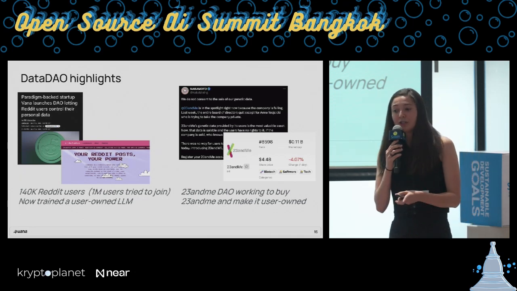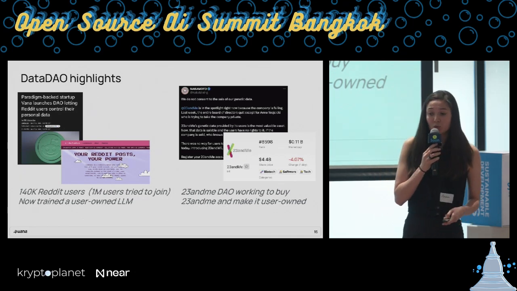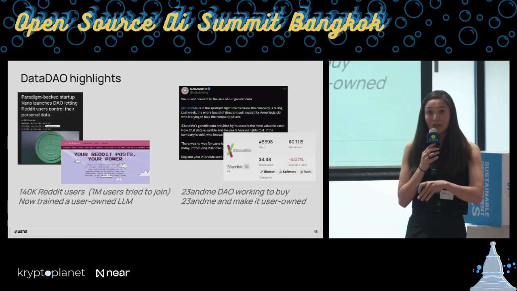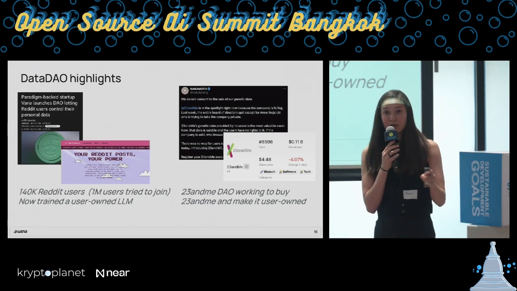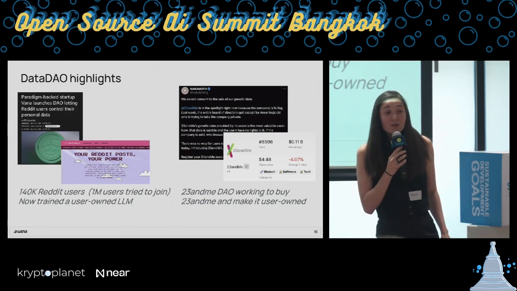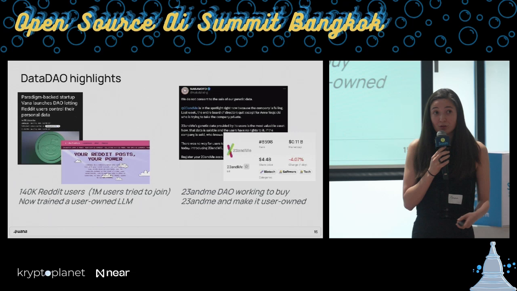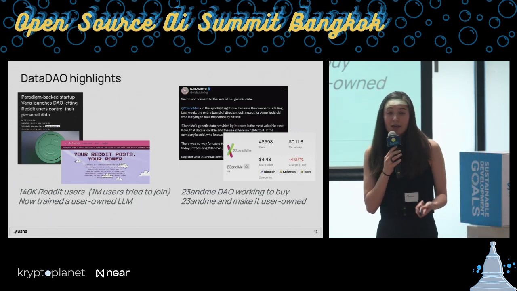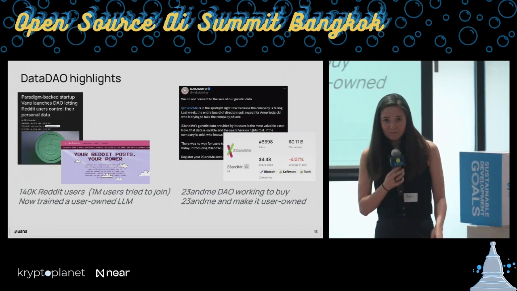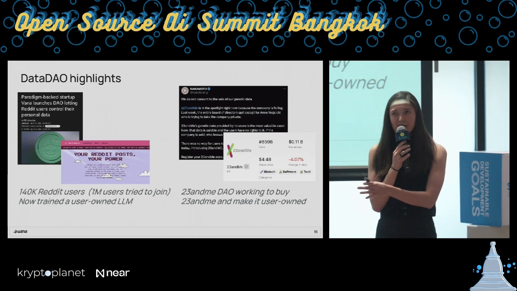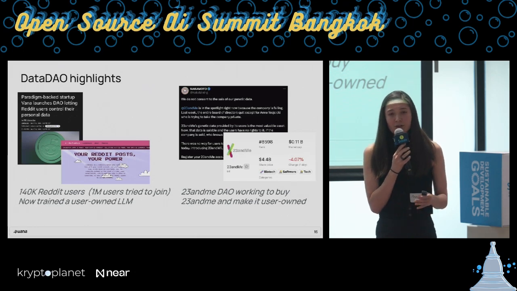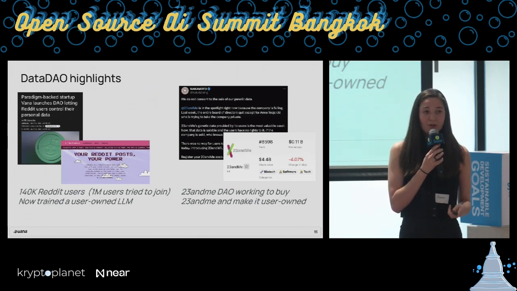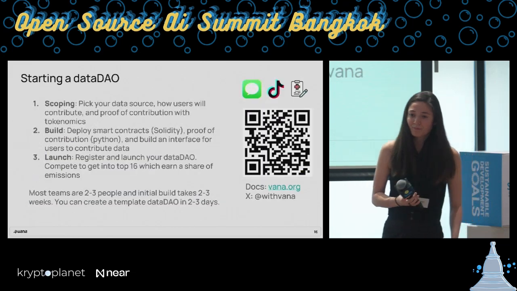The other one I'd mention is the 23andMe DAO, which is actually working to buy 23andMe, the company, outright, which only has like $110 million market cap. So they have about 3,000 people who've joined with their 23andMe data to say, hey, we want to take back control. And I think that calls out to this important component of data DAOs, where it's not just about selling data, it's also about negotiation power.